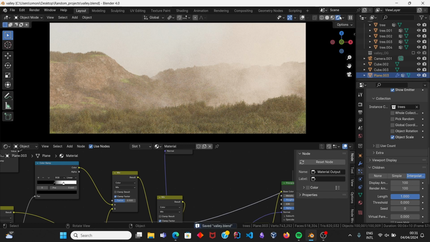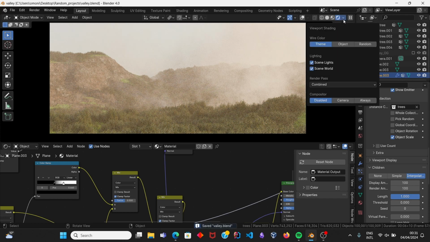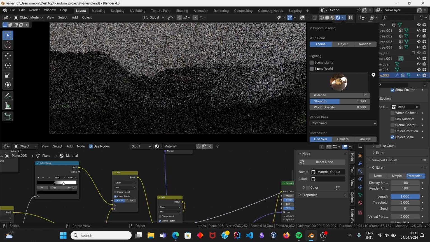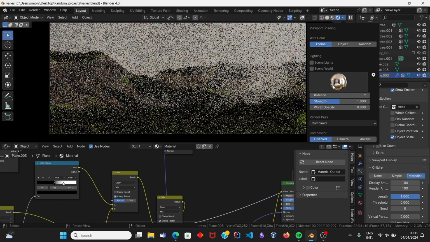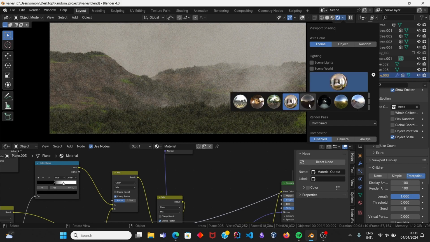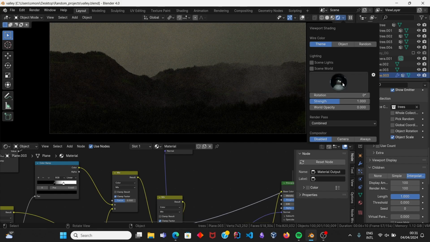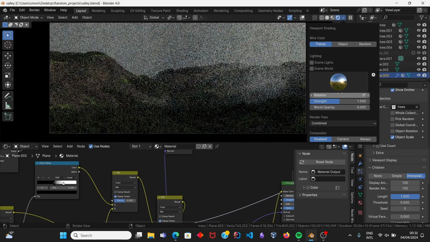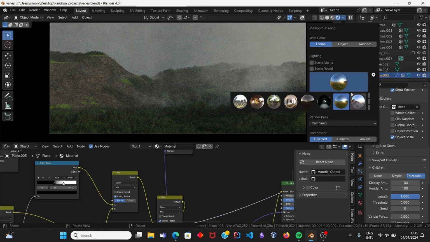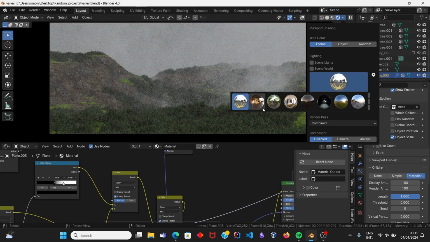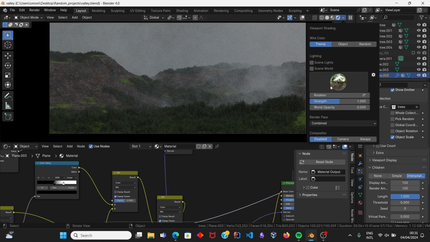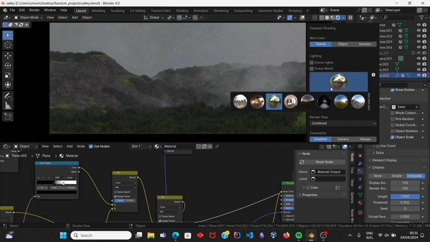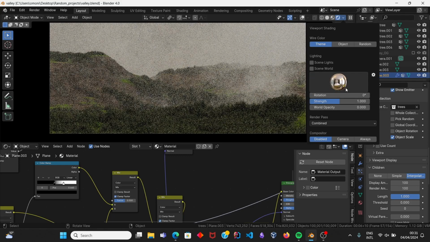I guess the saving is what takes the longest. So what we're going to want to do is we're going to want to play with the different lightings. So this is what I usually do when I feel like my scene doesn't look that good. I'll play around with the default light that Blender has, and I'll see if there's one that just looks a lot better. And if there is, I'll try mimic that lighting in my scene. So in this case, I don't really think that there is one that looks that much better.